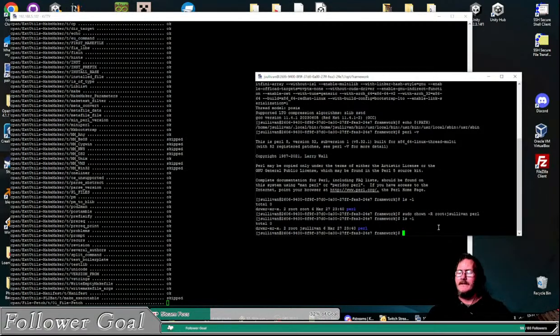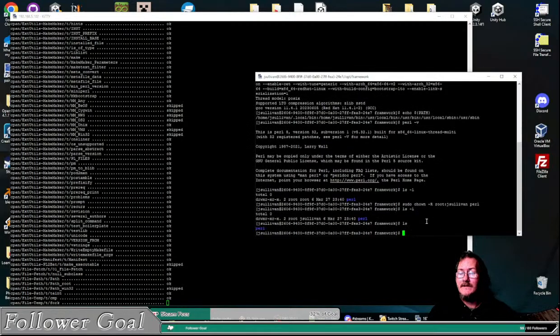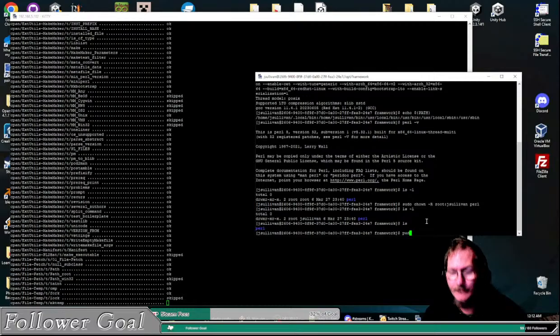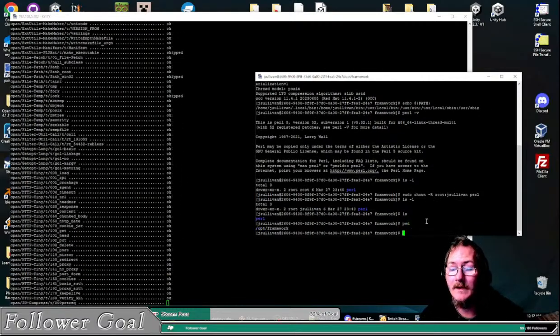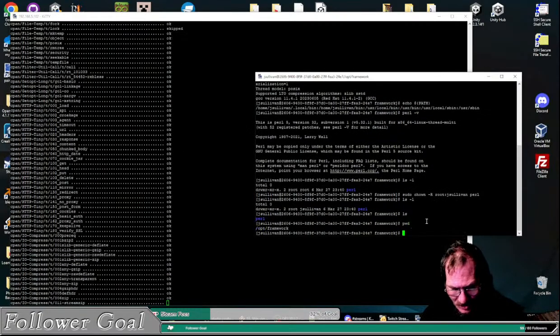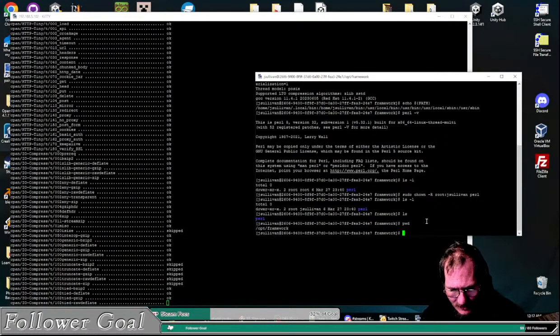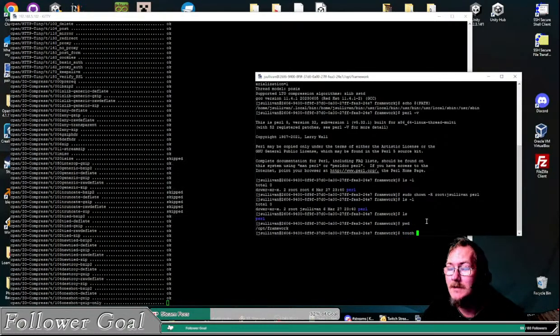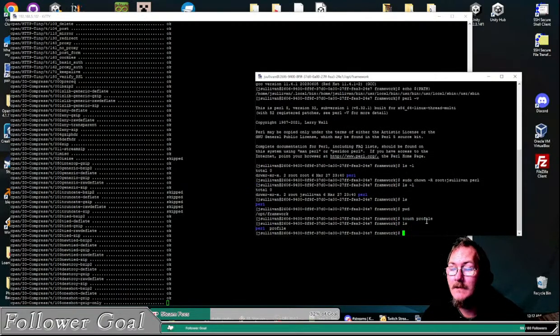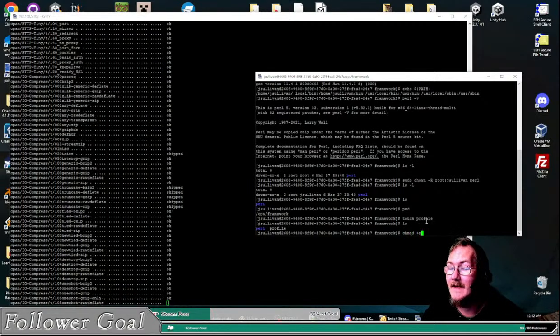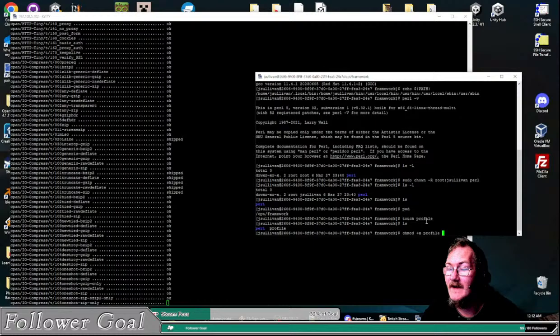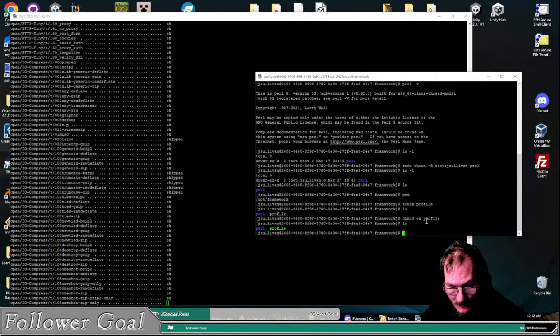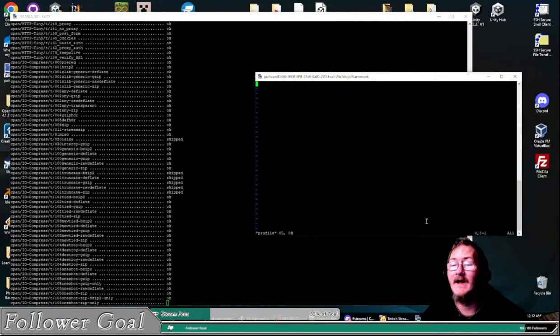Well, while we're doing this, we can come over to this one. Okay, we're in our framework directory, so what I'm going to create is a file real quick. I should have write permission here now, so I should be able to just touch profile. Yeah. Perfect. Now we're going to chmod +x profile. Perfect. And then we'll open it in Vi.